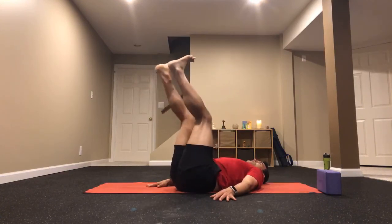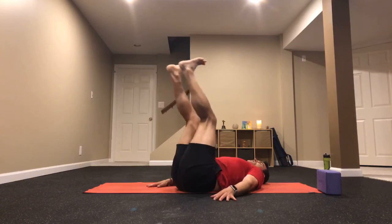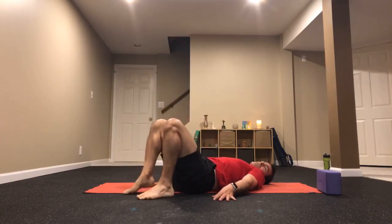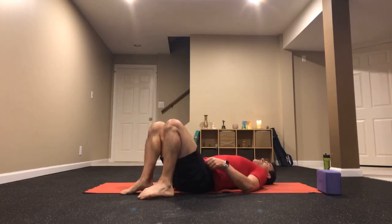Very nice. We'll come to stillness with those feet. Put a bend in those knees. Set the whole foot onto the ground. Feet and knees about hip distance apart. We're going to start doing some bridges.